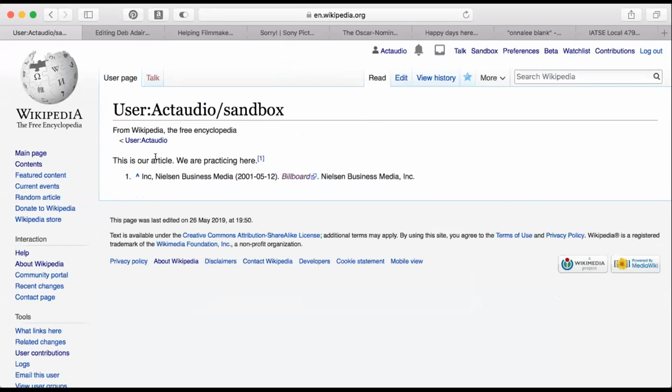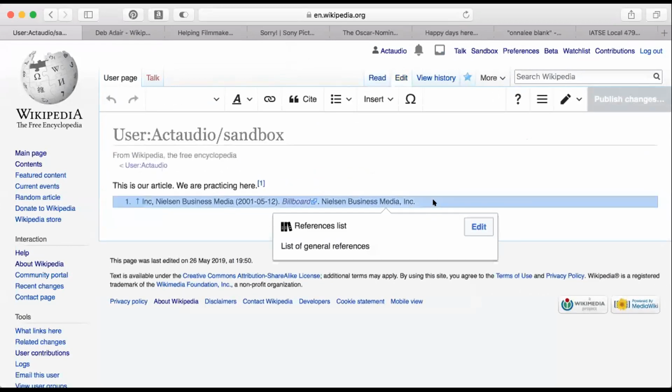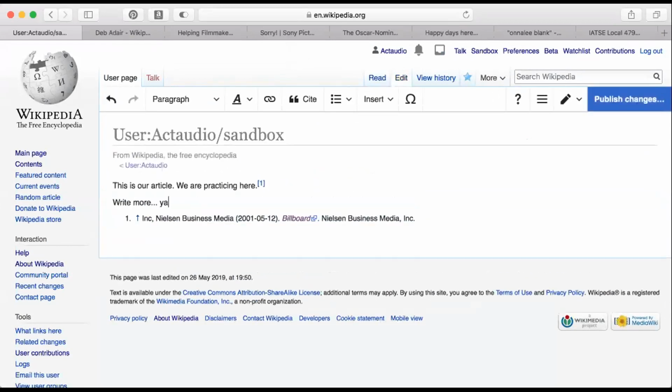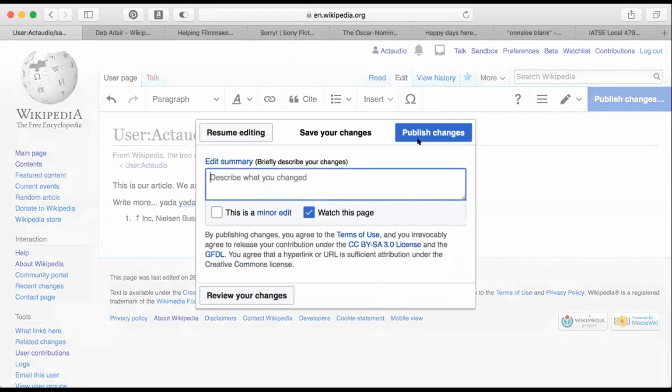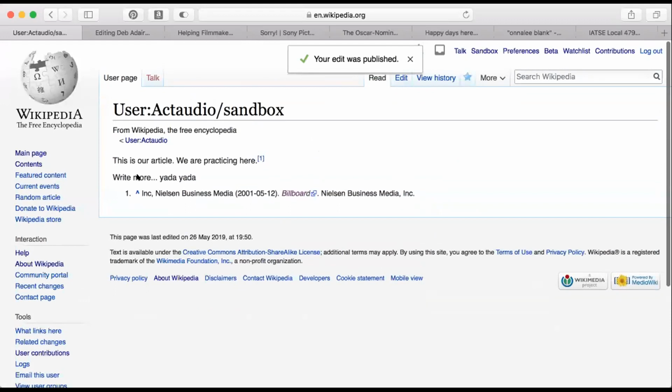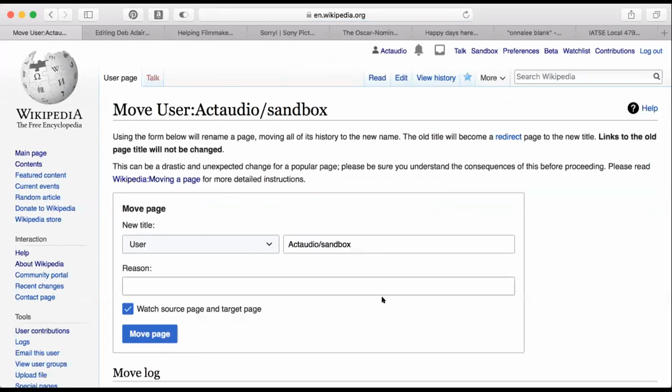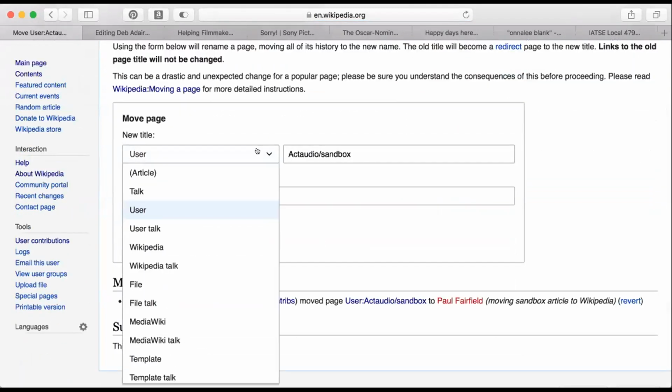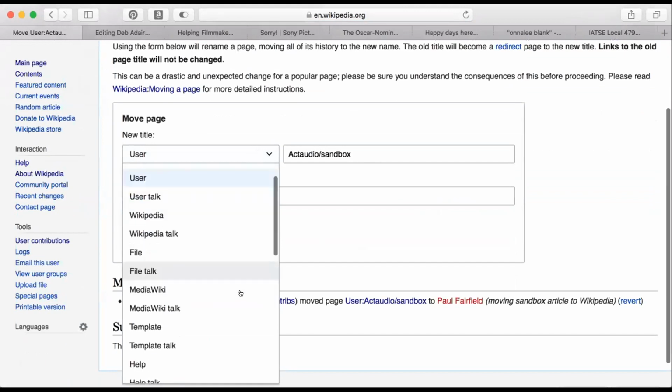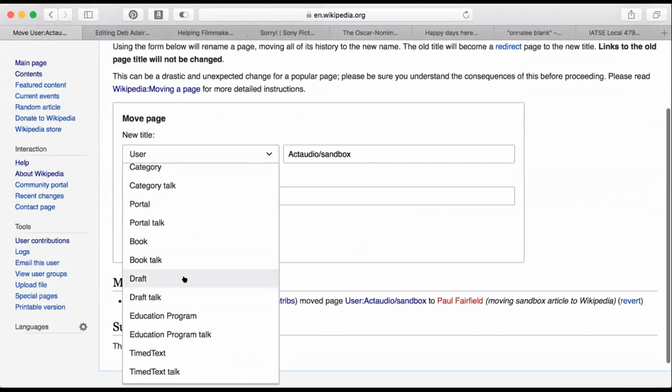Okay, so that's a really good place to practice. We'll publish it, and then if you did actually want to move this eventually, like, okay, I've got a really nice article, I feel good about it, at that point you just move it. Do you go to the main Wikipedia, or do you go to draft probably? Yeah, probably draft. There's basically two ways to create articles. You can create it as a draft, and then an administrator goes through and reviews it, and then they'll move it to the live Wikipedia site.